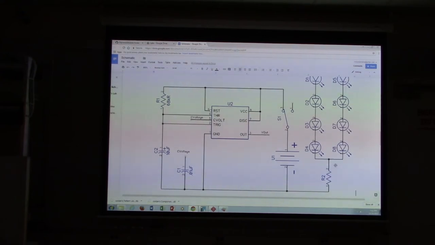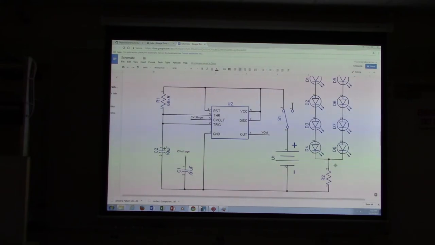next class, and how you could go about that. It's not a requirement for this class, but yeah, if you like it and you want to see how it comes out, then please, by all means. Yeah, question? Is this going to give us a 50% duty cycle? Yes, yes.